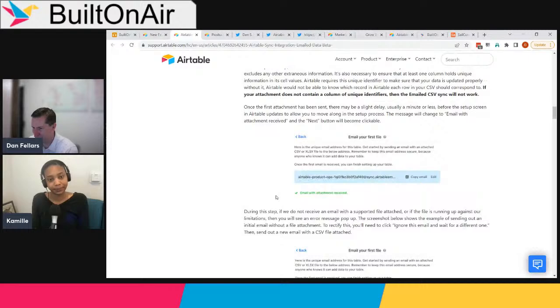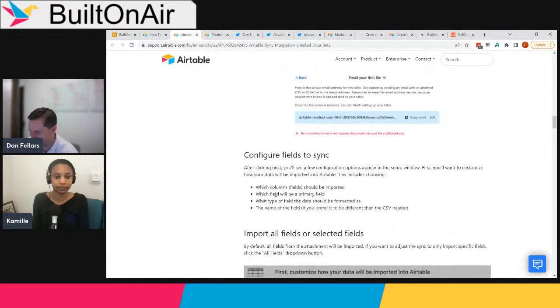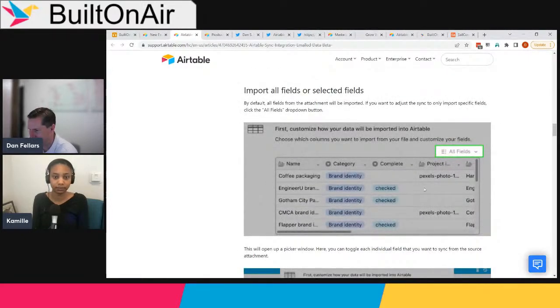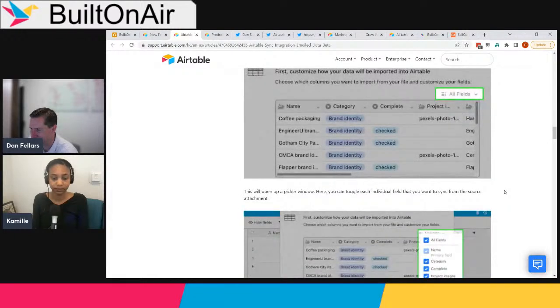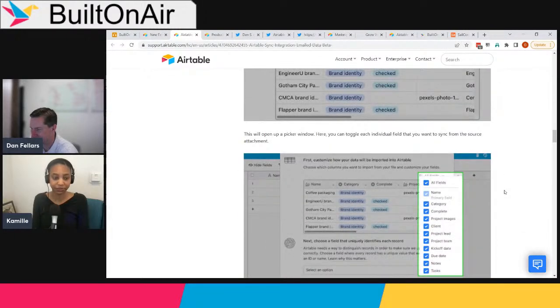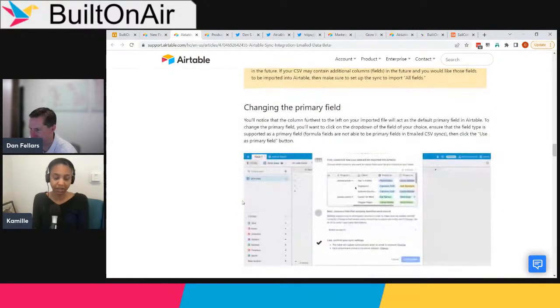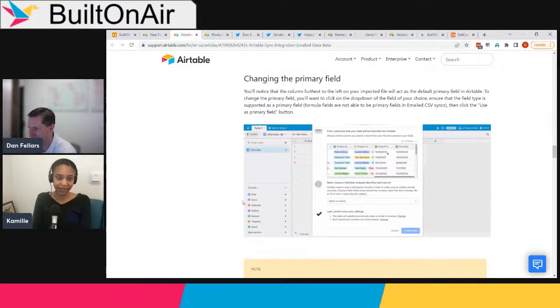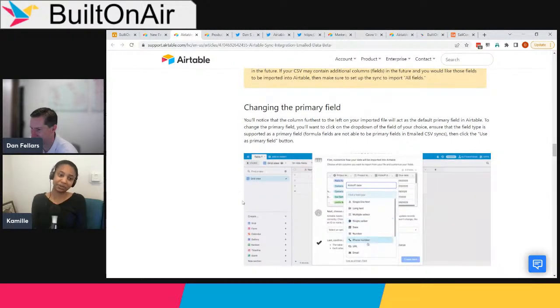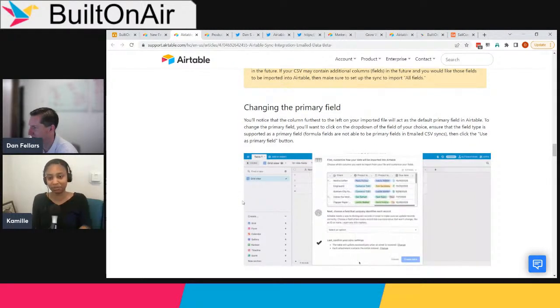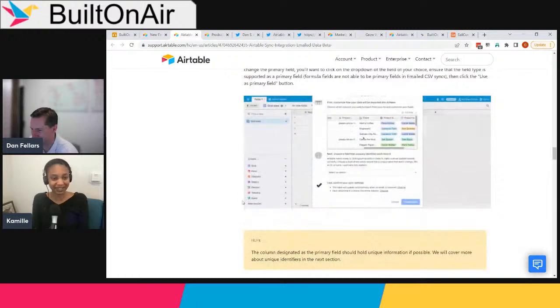Yeah. I believe you have to set up the mapping similar to when you do a manual CSV import. So you would maybe do it for the first time, and then every subsequent time it just follows that same logic. Okay. Well, as long as there's that, because otherwise, I'll talk about my headaches later.